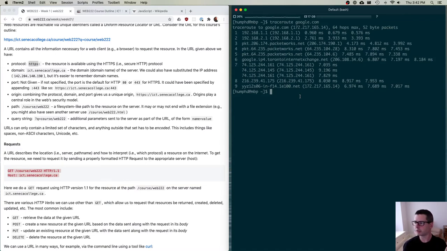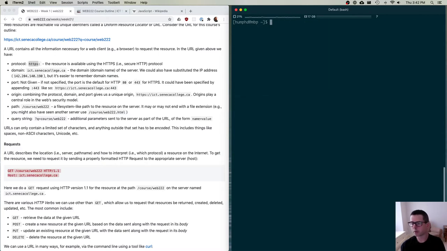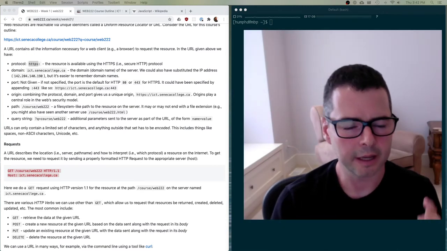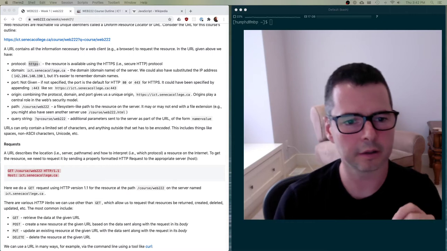So do I trust all of these computers between me and other parts of the internet? The answer is, I don't even know who most of them are. Some of them are my ISP, some of them are the ISP for the remote machine, but they could be any number of people, including hackers. There could be compromised machines sitting in the middle of this that are going to be problematic. So what I want is to be able to trust the data that I'm sending from here to the other endpoint.